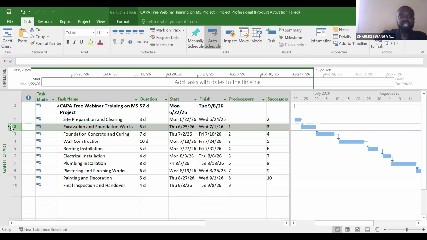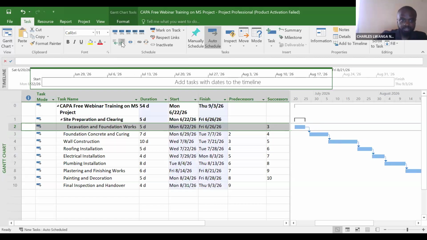Now watch what happens to ID1 when I indent ID2. ID1 will automatically become a summary task. We select ID2 and then we indent. Have you seen? ID1 has now become bold and it has a slight drop-down arrow.